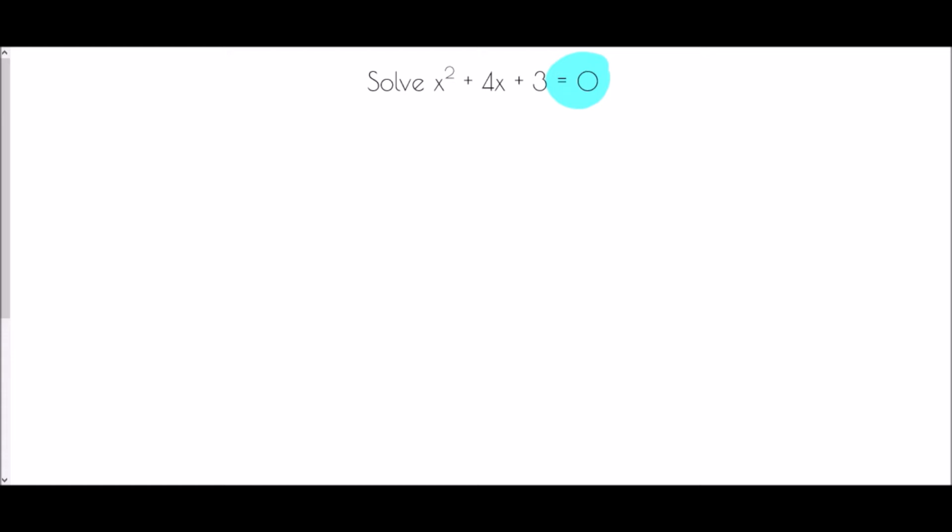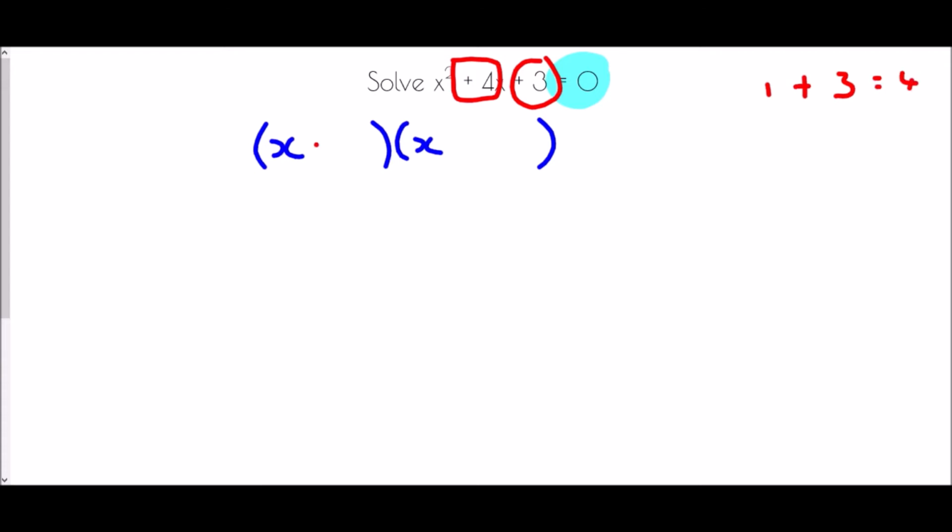Now, in terms of factorising, in this case, we know we have an expression in the form of something x squared, something x, and a number, meaning it is a double bracket, and in each case we need an x in each. Now, when we are factorising, we are always looking for a pair of numbers which multiply to make the end and add to make the middle. So two numbers which are going to multiply to make 3. Well, the only option there is actually 1 and 3. And if you just check, do they add to make 4? Well, yes, they do, and therefore we're going to have plus 1 and we're going to have plus 3, and they equal 0.